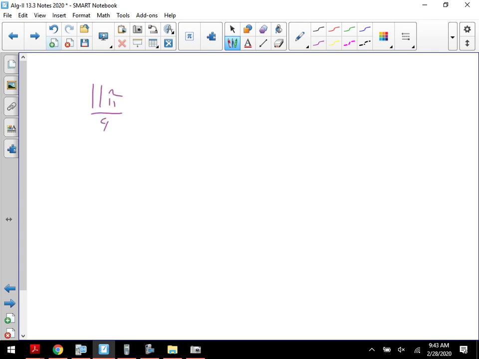Is this one just say draw the angle by the reference angle? Okay. So 11 pi over 4. I want to immediately convert that to a mixed number. 4 goes into 11 how many times? How many are left? 3. So this is 2 3/4 pi. Everybody okay with that? That means this is beyond a revolution. So was it positive or negative? Positive. So what I do is I start by drawing it.